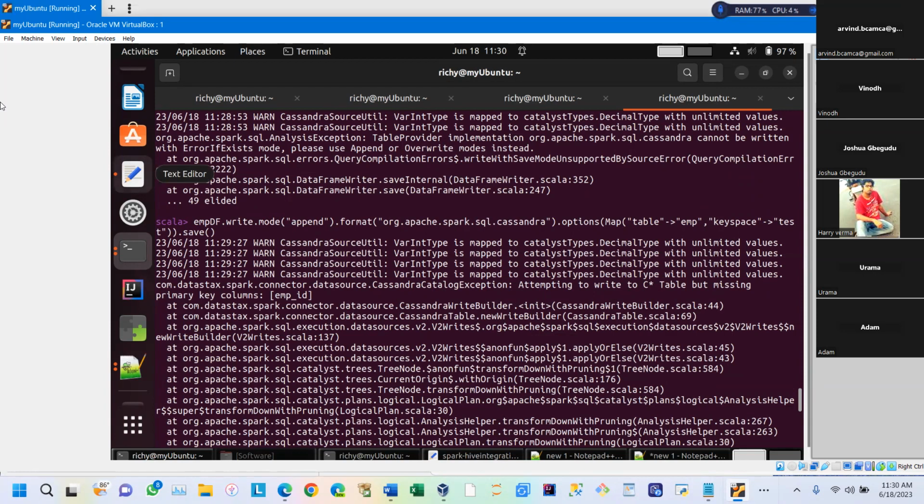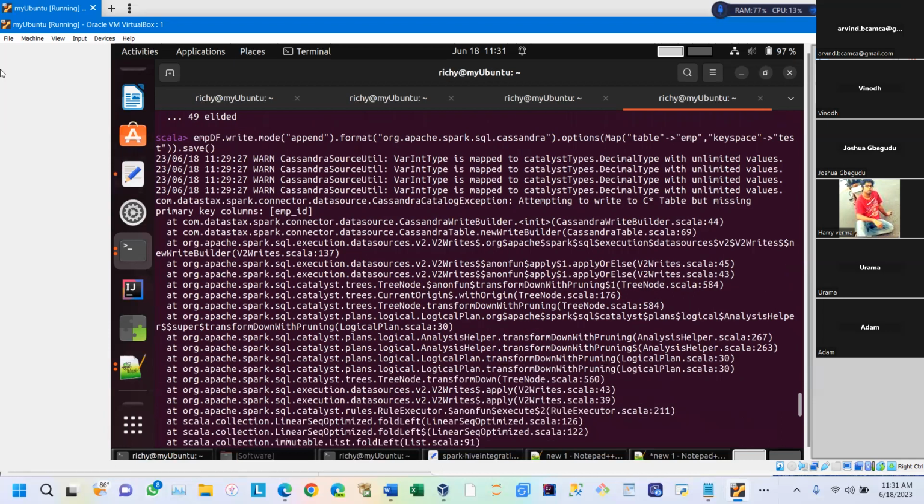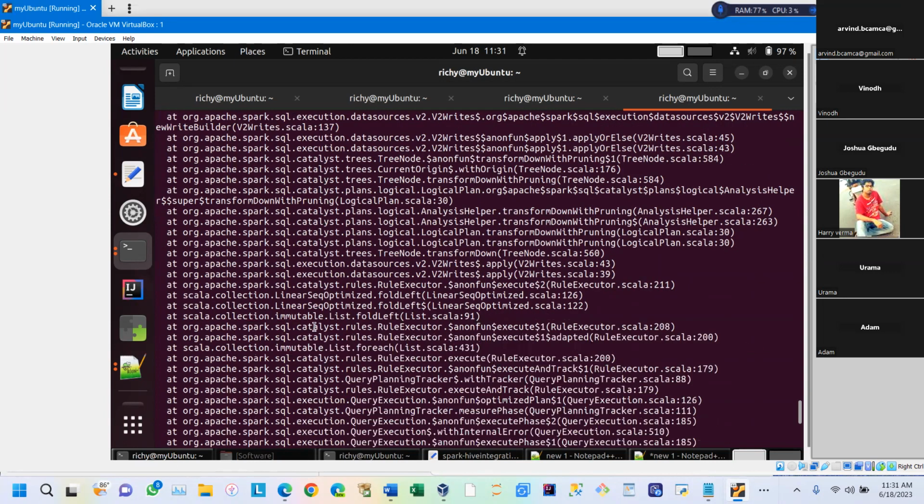So it says missing primary key. Did I create the table? The existing table is there, and the primary key column is missing.